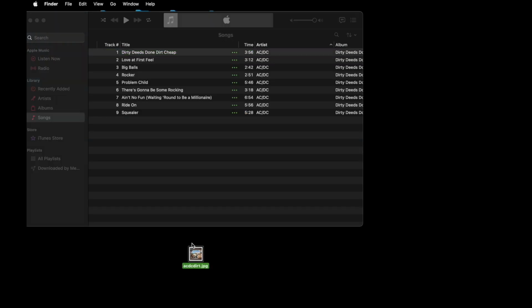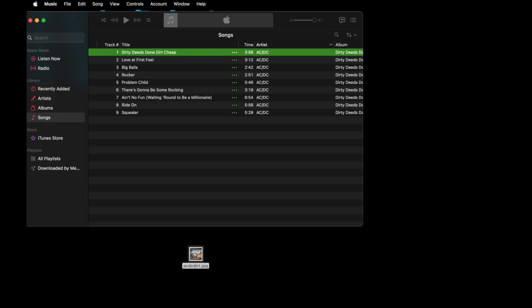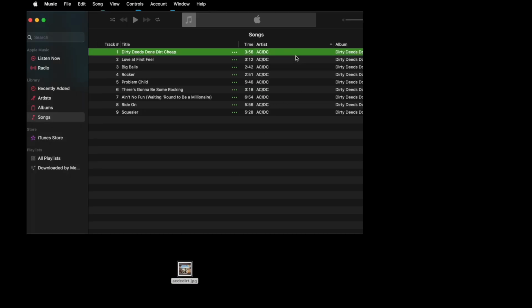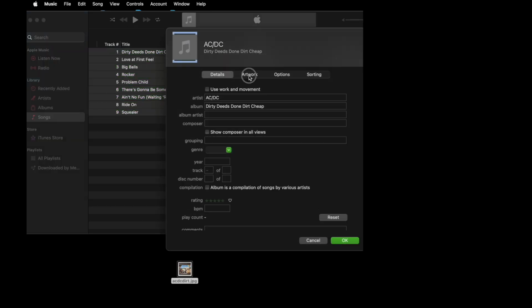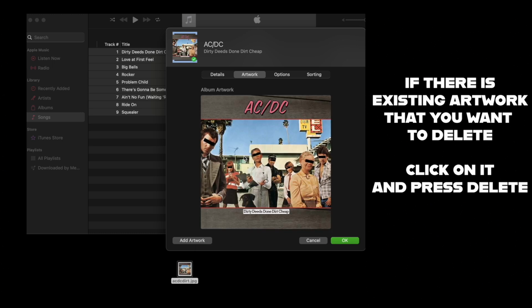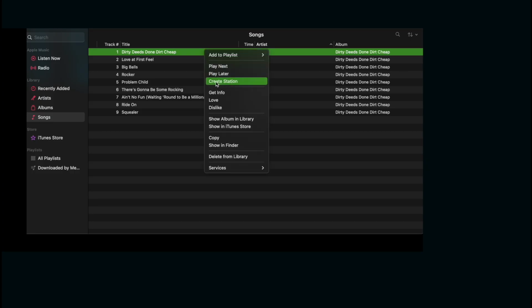Down below here, you can see our new album artwork. We're pretty much almost done here. We're going to go back into iTunes and we're going to leave this exposed here at the bottom, because what we're going to do is select all, get info. We're going to go to album artwork. You can add artwork from here, but I just like to drag it in and drop it. Okay, now that's dropped in. It looks perfect. We're going to hit OK, and it's going to add it to every track now.